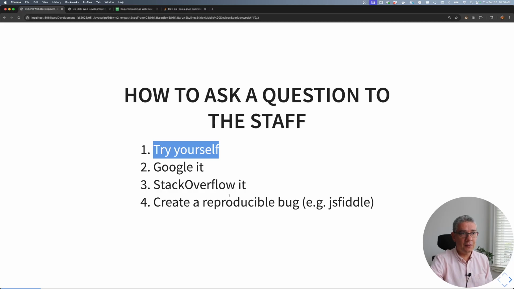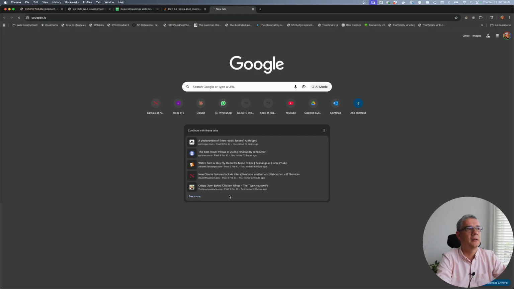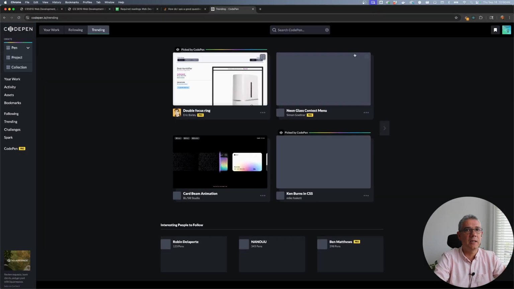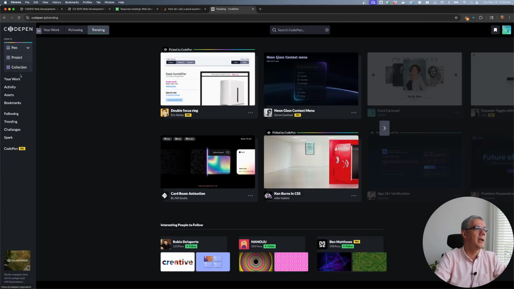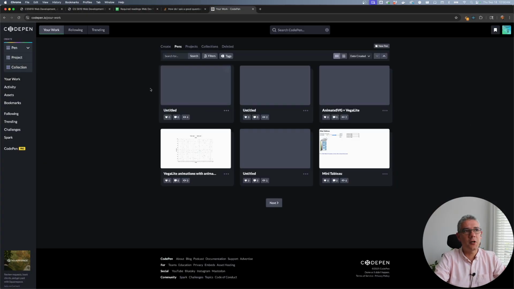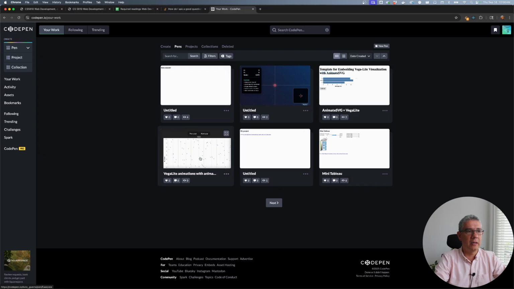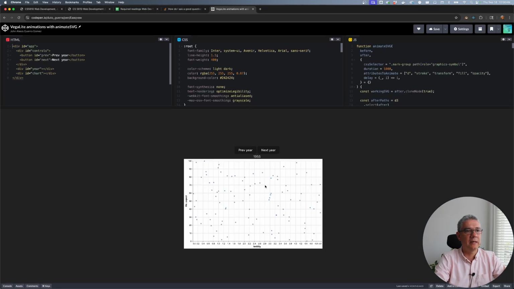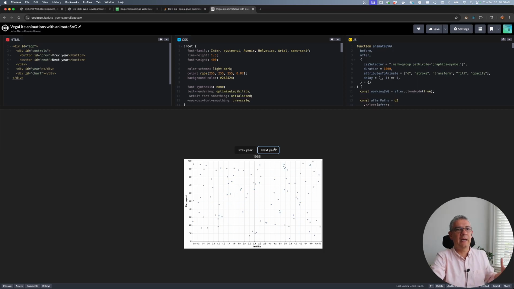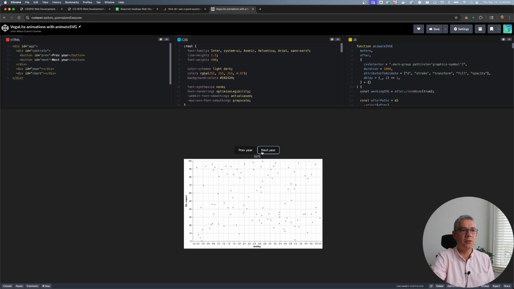And if you still cannot figure it out, make sure to create something reproducible. Remember that in one of the previous videos, I told you that you can develop using many different techniques. So one way of creating a bug example is going into CodePen and trying to replicate the problem that you have in there. For instance, I have some basic examples in here from when people were asking, hey, how can I create an animation using Vega-Lite?